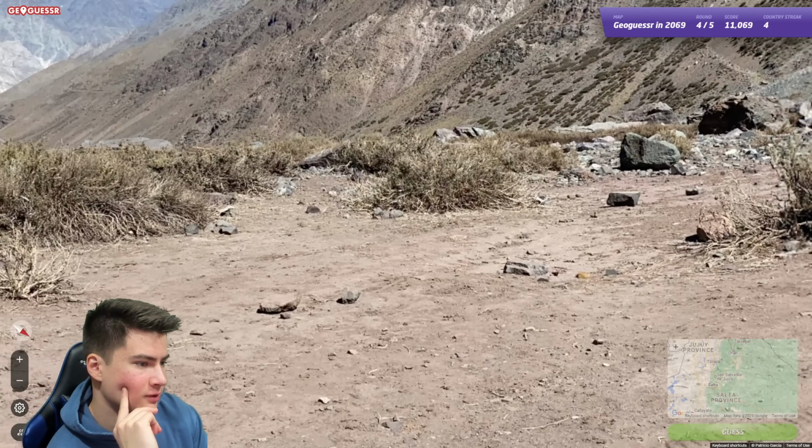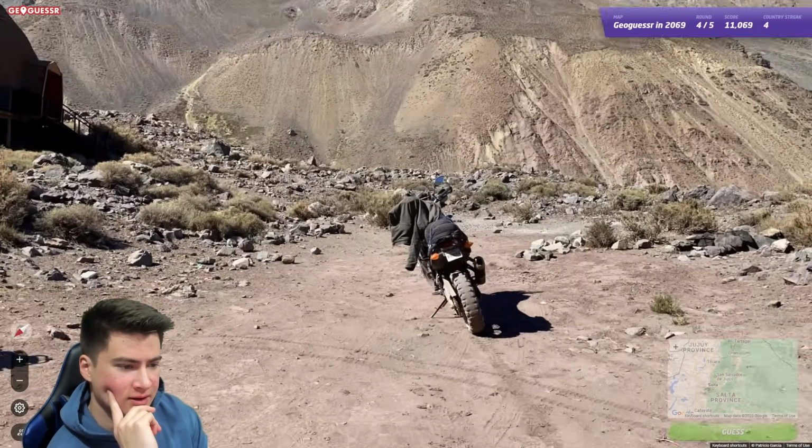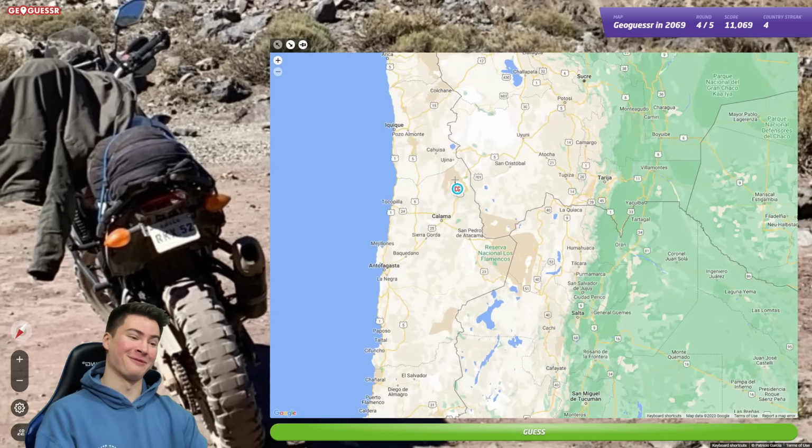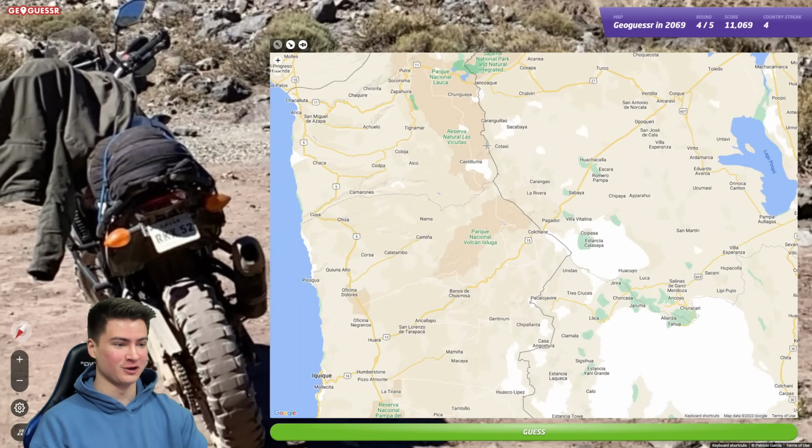Let me look at the plants quickly. Yeah, it makes sense to me. I think it checks out. Oh, we got a license plate too. Does that say Chile on it? Yes, let's go. I'm glad I got it without that, but this just confirms we're here.